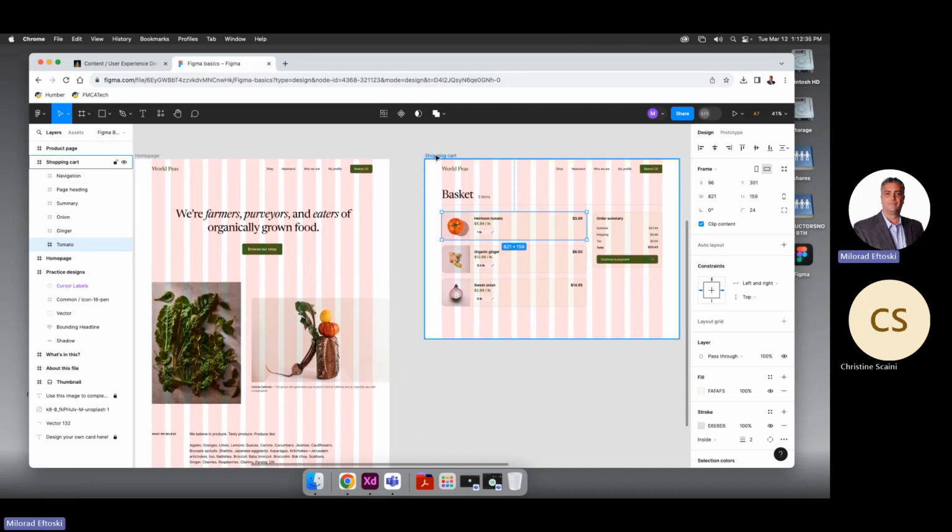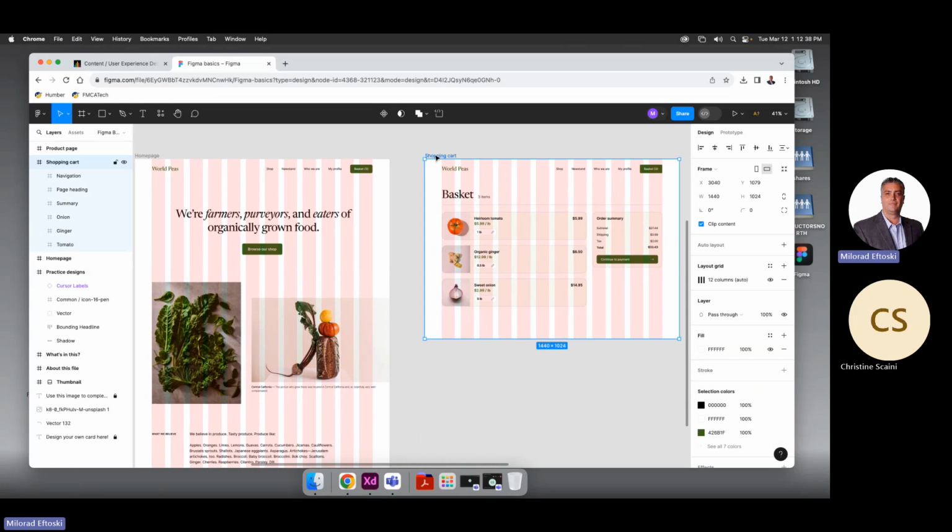Notice how these are considered frames. So listen carefully. The difference between XD and Figma, right away the most notable difference that threw me off was this thing called frame. Like, what's a frame? A frame could be anything. A frame could be an area of your design. A frame could be considered an artboard. A frame could also be an interactive thing where you're going to put components into. So frames are universal and they're very profound in the whole application. So get familiar with this word called frame.